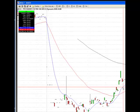The object when you first start learning how to do this is to last long enough so that you can figure out how to do it properly. That's the big key to this business, is lasting in this business. And if you walk in and start trading AGQs and Sinas and Sohus, I can almost guarantee you you're not going to be around too long. The stock is just too volatile. The stock already today has had a $5 range from bottom to top to bottom to top. You're going to get run over in this stock. Most of the time, you're going to get run over in this stock. So we just don't recommend it.